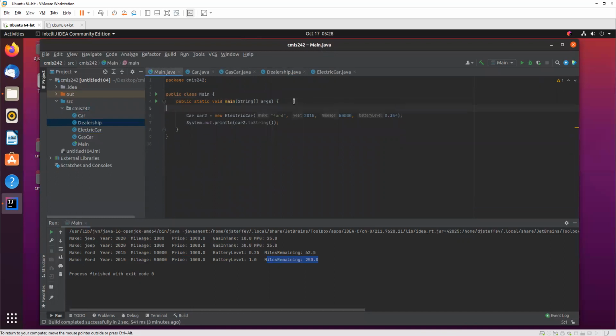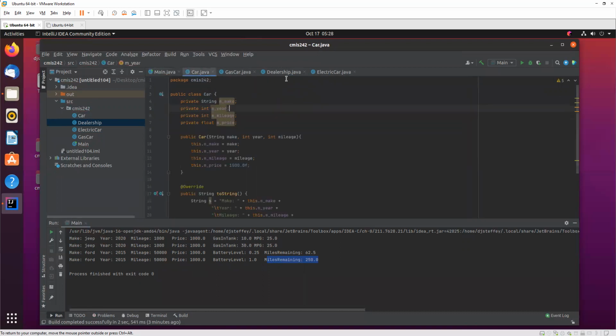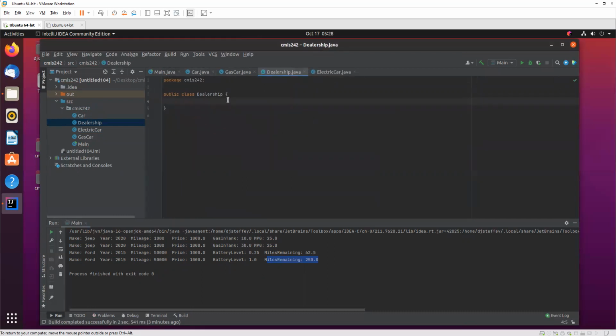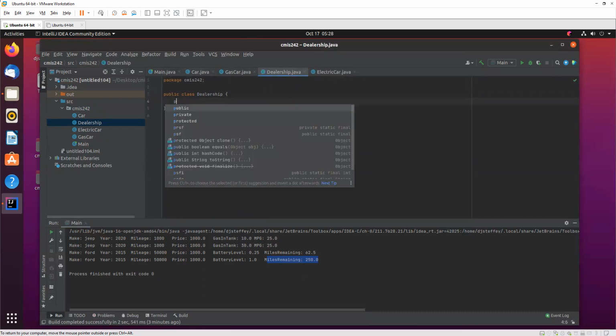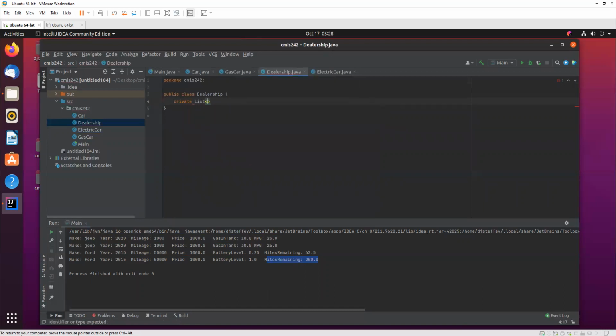So let's take this stuff out here. Let's just make a new dealership. We'll do some more stuff with it in a second. So with a dealership, what do we have? We have a bunch of cars, right? So let's make a list of cars.